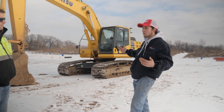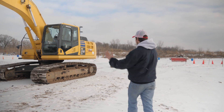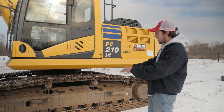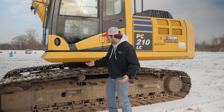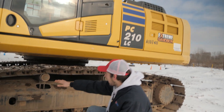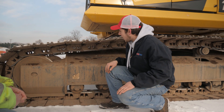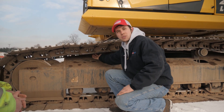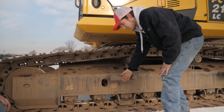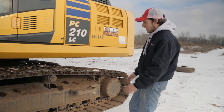First, we're going to start with just a general walk-around — check out your undercarriage, your boom, arm, bucket, and whatnot. We'll start with the tracks. The first thing I look for is: is there any obvious damage? Is anything completely missing? Is one of these track pads completely missing, bent, or broken? Another thing you can do is get down and look underneath at your track. You'll see this little buckle right here — this isn't too bad, but if it's pretty sharp, that's a sign you should have someone come out and measure your undercarriage or send it in during downtime to get it replaced. Also look for any missing steps, which could be a safety hazard getting in and out. That's mostly it for the tracks.